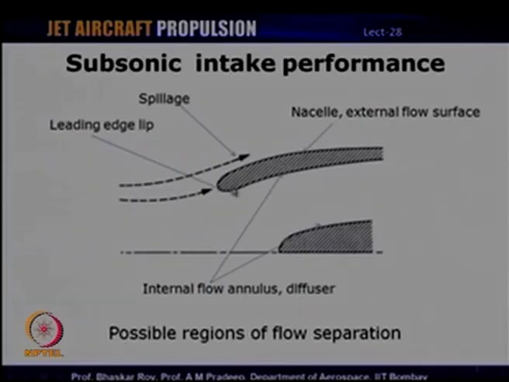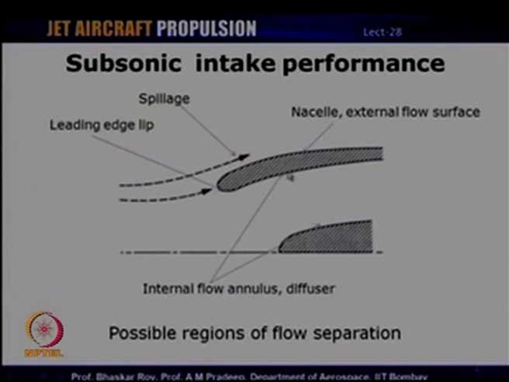The other two locations: one is on the internal surface. I mentioned that during takeoff, for example, the capture area is very large, and there is a pre-entry acceleration taking place, leading to a drop in static pressure at the intake entry, which means that the amount of pressure rise that the internal surface of the diffuser has to provide is much larger, which might in some cases lead to flow separation from the internal surface. Under certain conditions flow might separate from the center body or the hub of the engine as well.